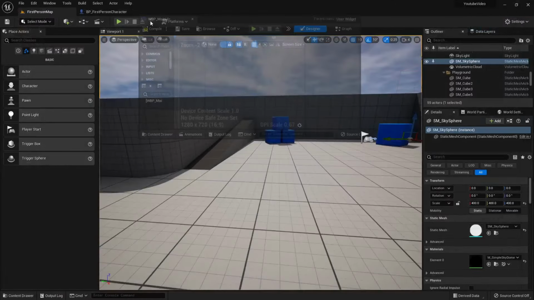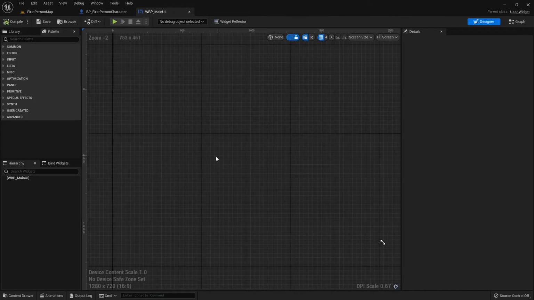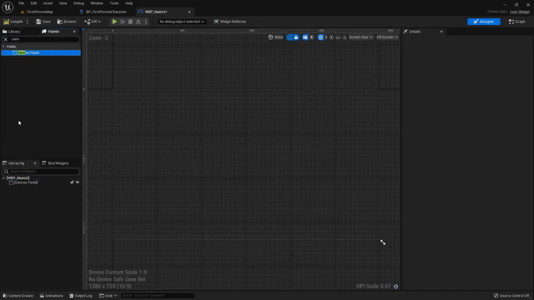Inside of our main UI, we're going to open that up, drag this out so you can see all the other ones. We are going to add a canvas panel. We are also going to add a size box. We are also going to add a vertical box. And inside of that vertical box, we're adding an overlay.